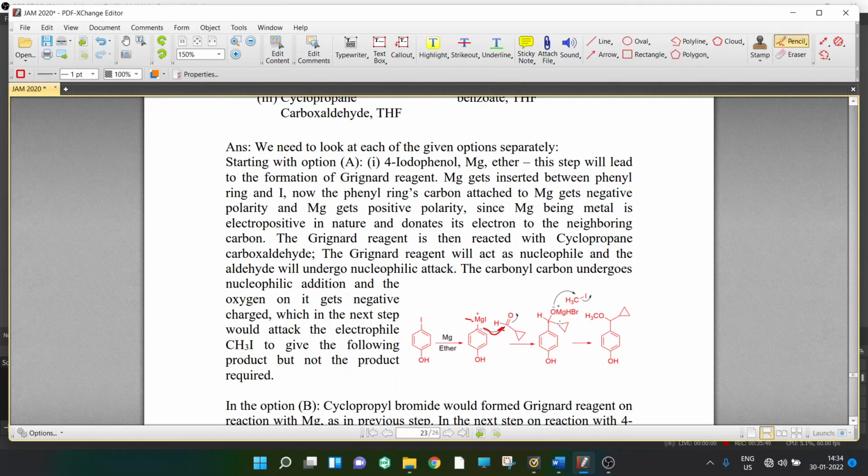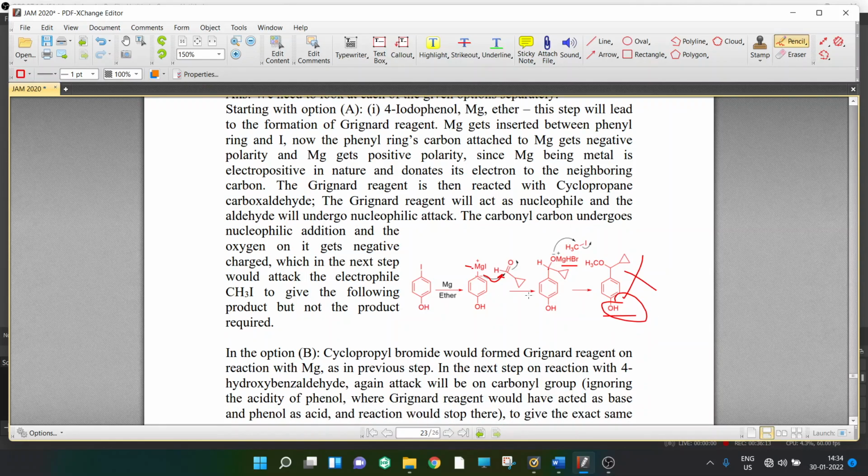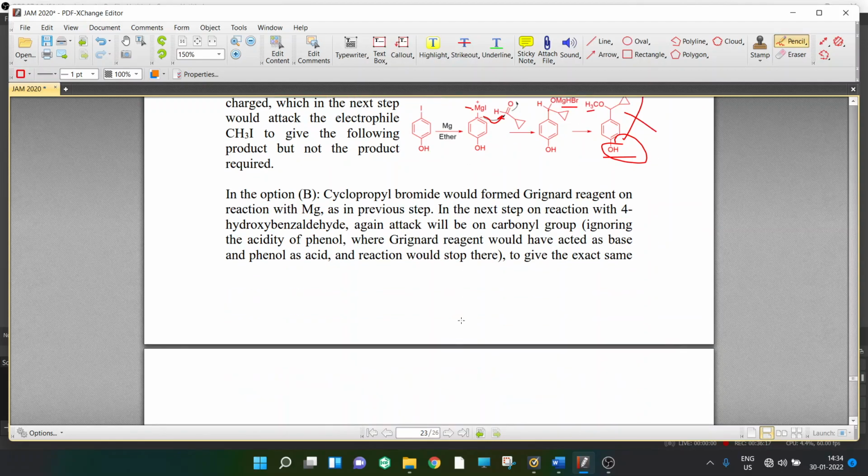On this you are having a cyclopropyl ring, one hydrogen, and O minus MgBr. Sorry, by mistake H has come because of this software, but forget that part. And then we are adding the last step CH3I, so O minus goes and attacks this CH3 and you are getting OCH3. The product, if you remember, was anisole. OCH3 has to be on the benzene ring, so this is not the product, and here it should have been OH. So let's see option B.